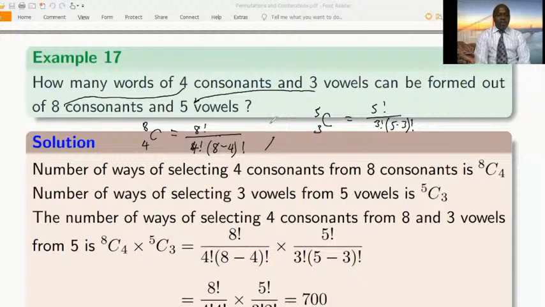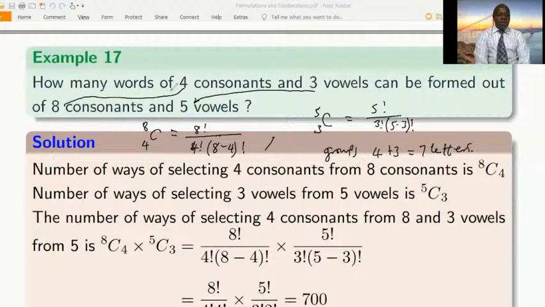If you multiply the answer you get here by the answer you have here, what you have are the groups. And you can come up with those groups. Those groups will be having 4 consonants and 3 vowels. So in fact, each group will be having 7 letters.